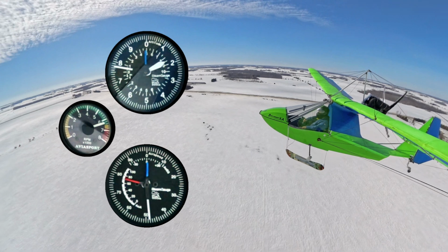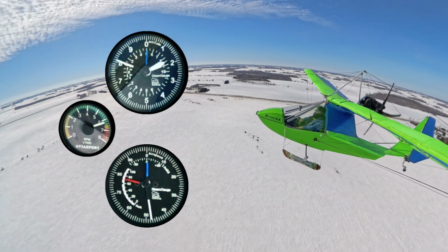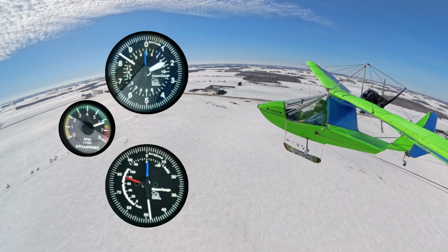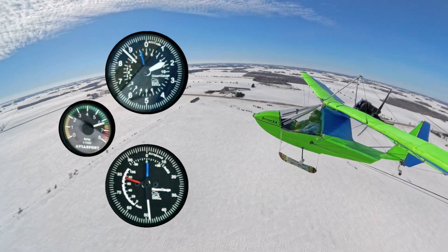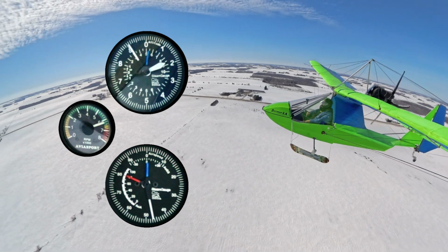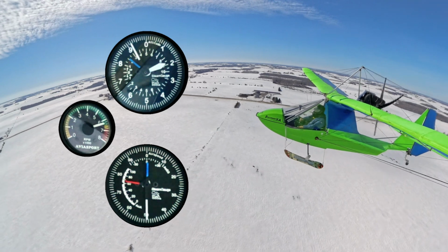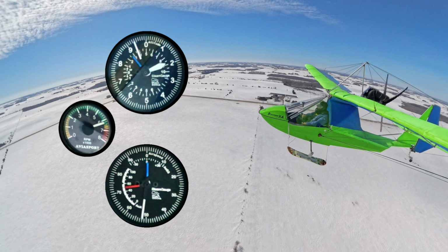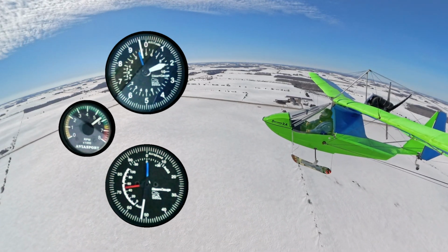So once again, on the bottom left there is the airspeed indicator, white needle for airspeed, red for angle of attack. On the top left is our altimeter with the built-in vertical airspeed indicator, and on the far left, an RPM meter. Today we're testing the SteamGauge instrument system, a lightweight, reliable ecosystem designed for light aircraft. We've got a multifunctional airspeed indicator, precision altimeter with vertical airspeed, all connected through a high-accuracy pitot system.